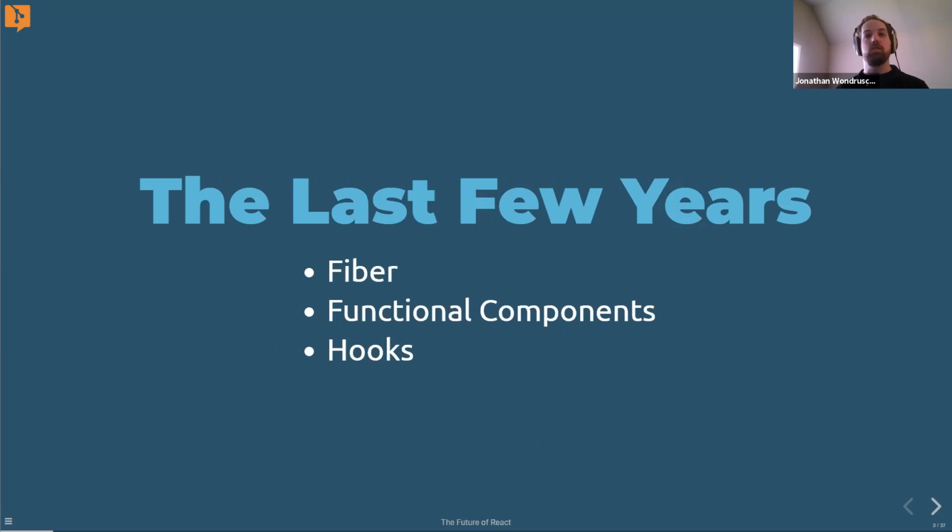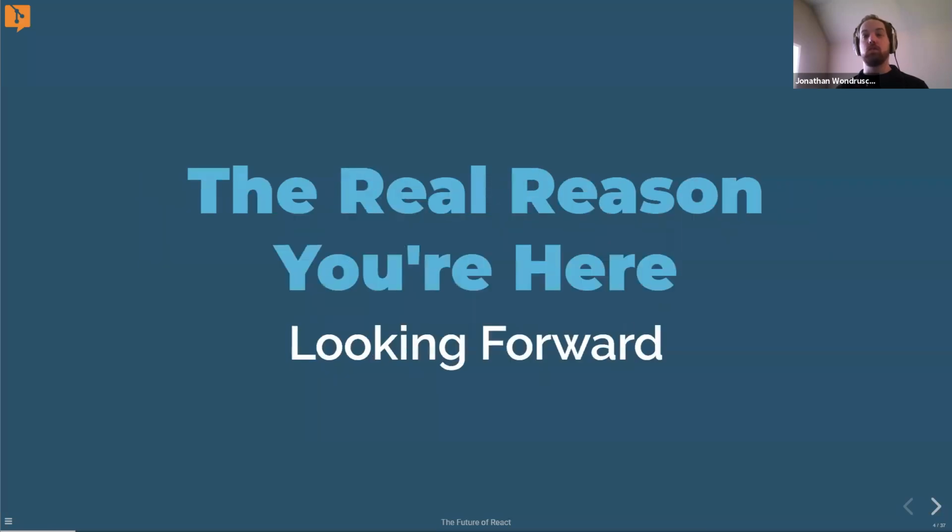All right, so let's dive into the reason we're all here, which is discussing looking forward. This is something that, like I said, I've been trying to be proactive about, trying to see what's coming down the pipe with React, just to see what new features I can try out, what new experiments I can run, and what possibilities open up when the framework that I work with day to day adds features to it. Like, can I do things differently? Can I do things that weren't possible before?